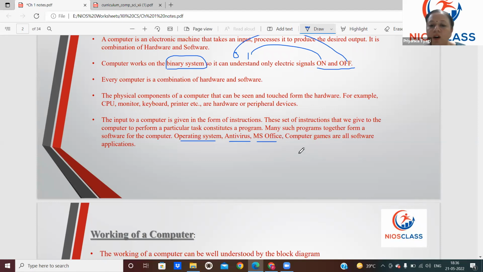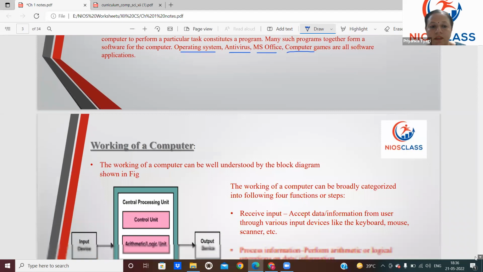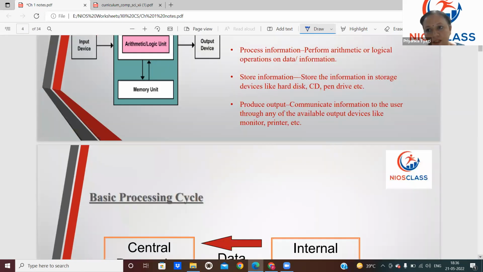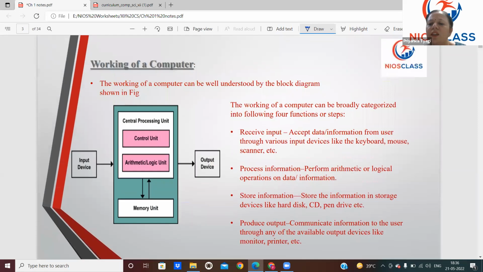Okay, now the working of a computer, right? Whatever topics we have discussed, this is the theory part, that the computer is doing this thing, the computer can do this thing, right? But logically and practically, how can the computer prove its existence, right, due to this diagram. Look at here.